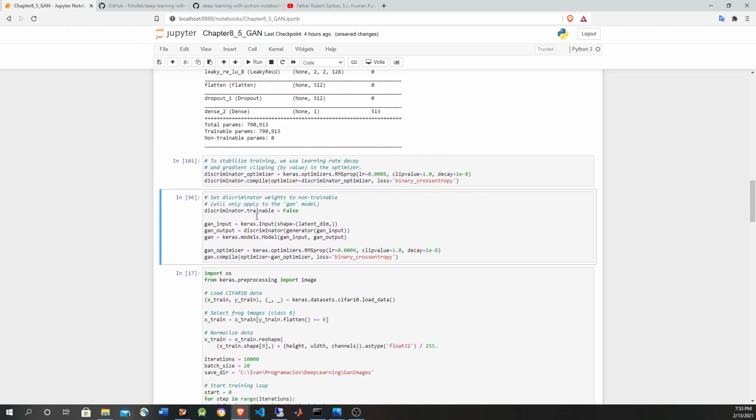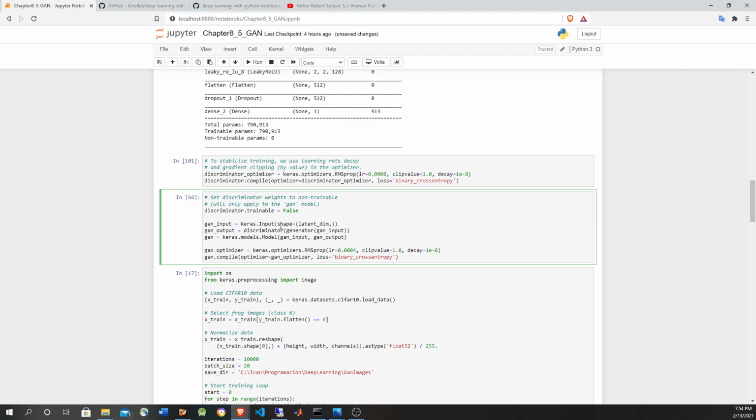Okay, now let's connect the GAN, and you can see the connection between the generator and discriminator in here. The input is going to be the vector with the features, and the output of the generator, which is the image, is going to feed the discriminator, and you have the GAN output. For the GAN, you don't want to train the discriminator. So we're going to train the discriminator and the generator separately.